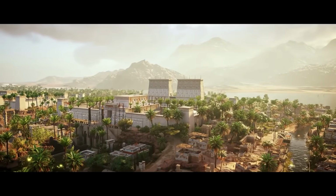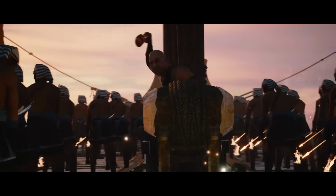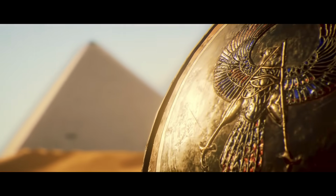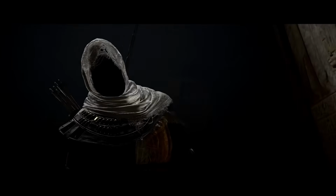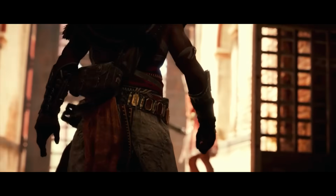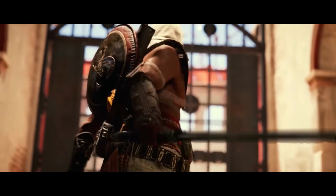It's a shame what happened with Aya, but I can't help but still love both of these characters. Outside of Adewale and Edward, I think they might be the best main character duo to appear in the same game together. The setting in ancient Egypt is just fascinating to me in a way that feels new, genuinely new, but also feels very Assassin's Creed. Maybe it's the Middle Eastern vibe because that was also sort of the setting for AC1.